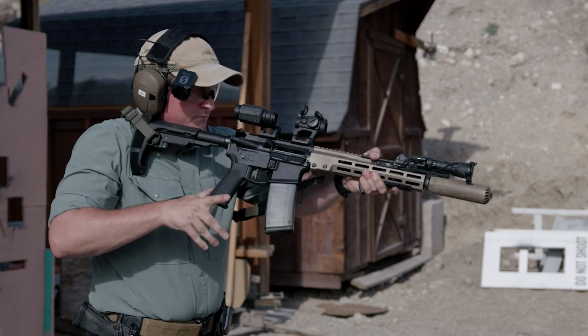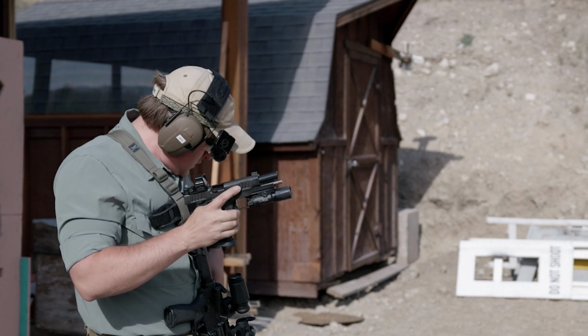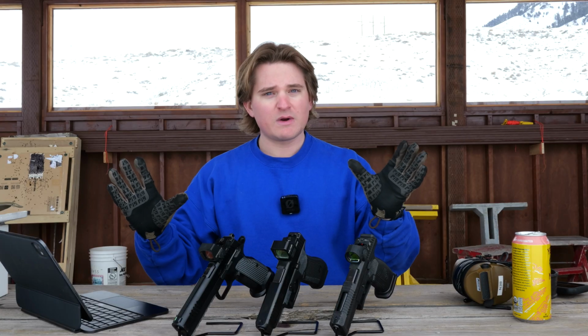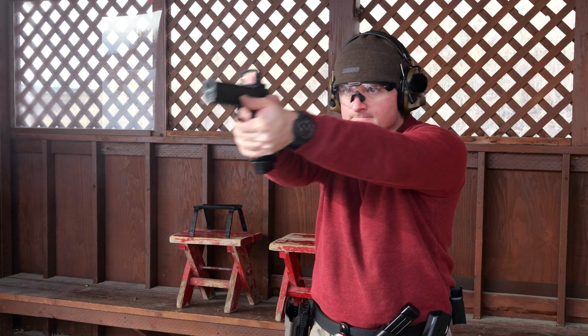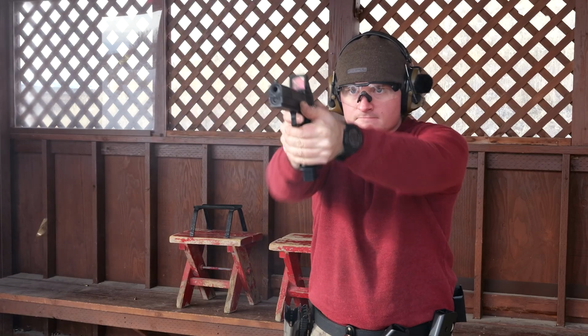You would hopefully see it all the same at the end of the presentation, but you are seeing it sooner. With more area to observe the dot within, as you are drawing the gun to the target, it appears in your awareness sooner. So yes, with the big window, you have more room to actually observe the recoil trace of the red dot. That helps you in analyzing your shooting in real time, and the bigger window enables you to see the dot sooner on the presentation so that you have generally more awareness about where the gun is pointed. You're able to get it on target a little bit faster, all else being equal.